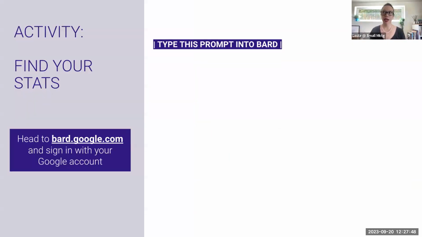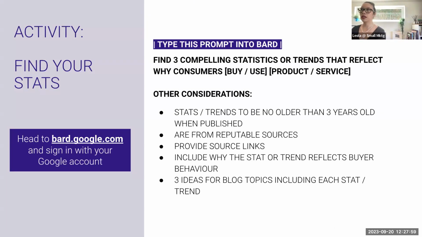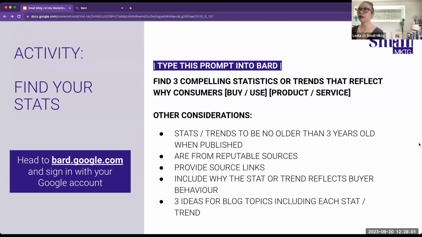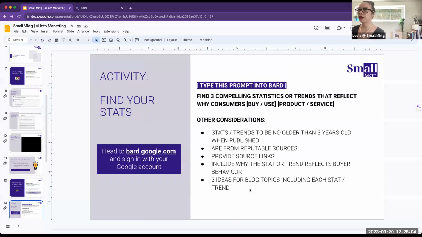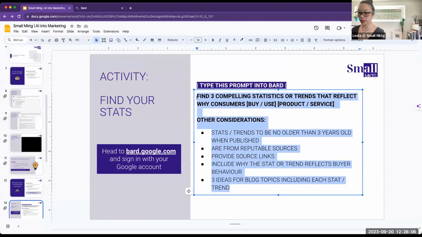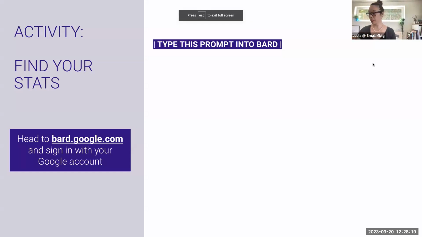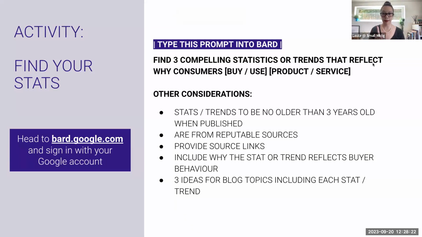All right. I'm going to ask you to type this prompt into Bard. Now, I'm going to see if I can actually copy and paste it into the chat window so that you can just copy and paste it as well. So just bear with me. I'm going to quickly jump out of this. See if I can copy that into here. There we go. Perfect. All right. So if you can copy and paste that prompt, don't hit enter. Copy and paste this prompt into Bard.